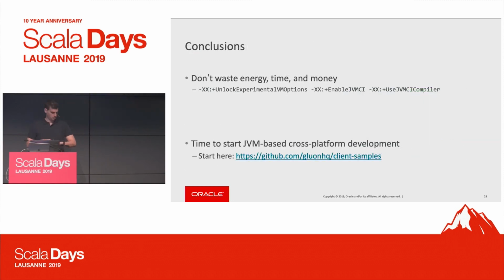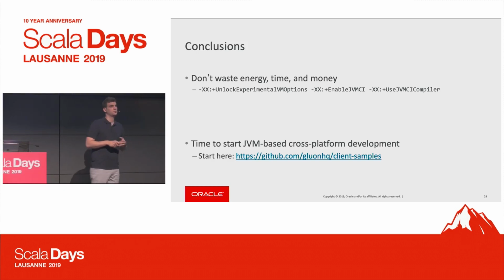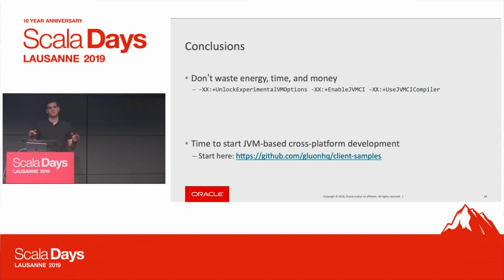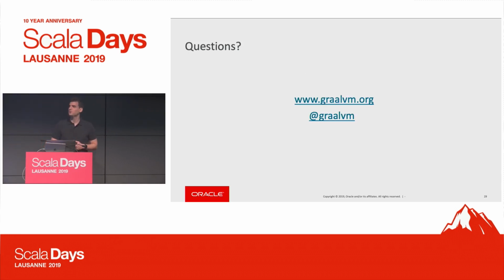So to conclude, I would just say two things. Don't waste energy, time, and money. Just put this in your Java flags. And it's time to start a new community for cross-platform development. I think Scala is the best place to start that, and you should just start here. It's this link. You follow it. The same stuff you did here, you can do on your iOS device, right? It's now time to start. We are kind of done with the hard part. Now it's just cleaning stuff up. Cool. Thank you.